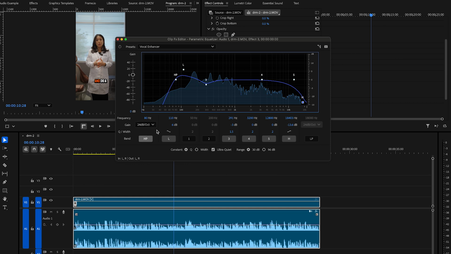Let's see, what else do we have here? Yeah, I think that's pretty much it here. Again, you could adjust all of these from this little menu here, and it gives you the same as the presets. I'll show you what those presets are again in case you forgot. Again, if you wanted to save this, I believe you could save it, or you might have to save it in a different module there.